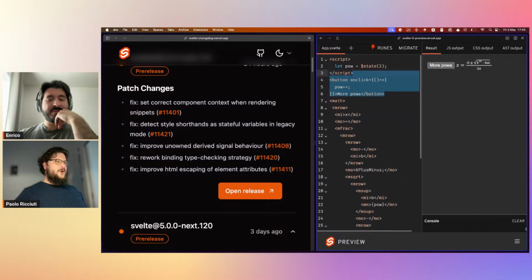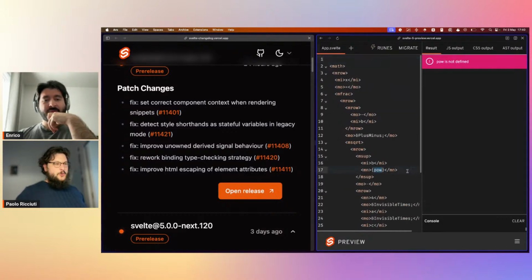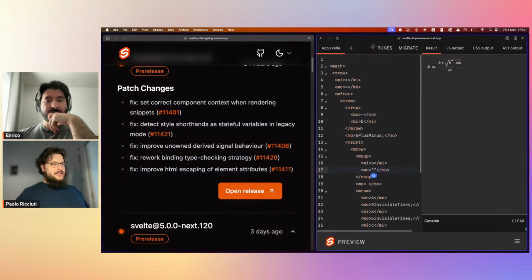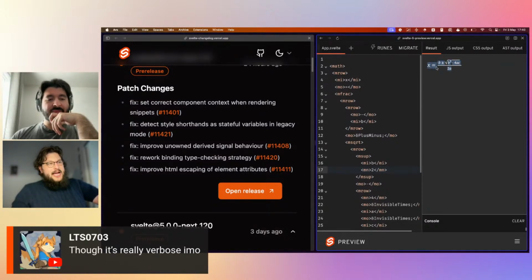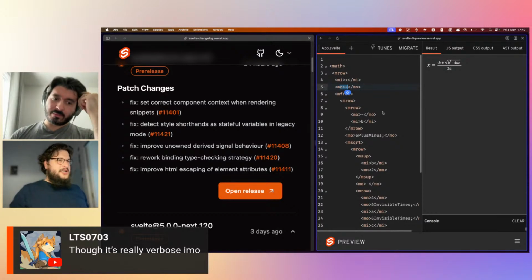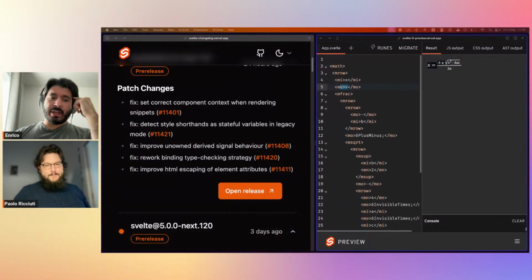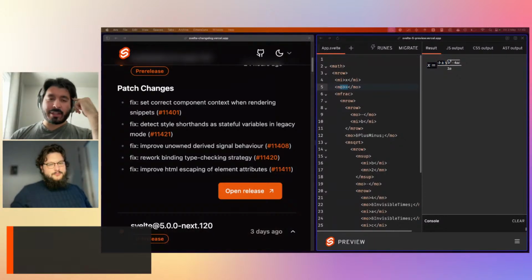When I tried, it's super cool how well it renders, and I think it's really interesting. If you are using math, it's really verbose, but it's also really expressive. Obviously, you have to specify the input, the mi is the input, mo is the operator, and stuff like that. But yeah, it's verbose, but it's also very cool. It is kind of cool that you can represent math like this in an XML layout.